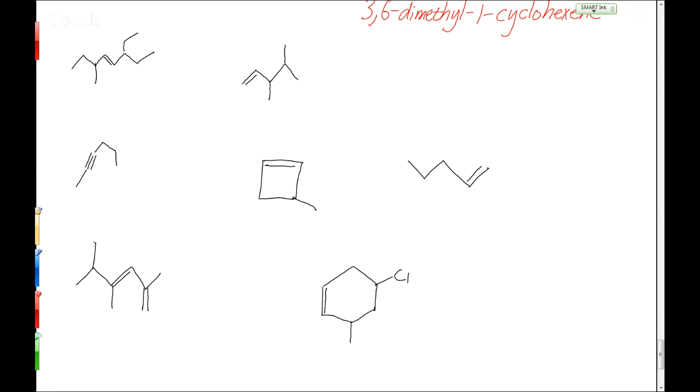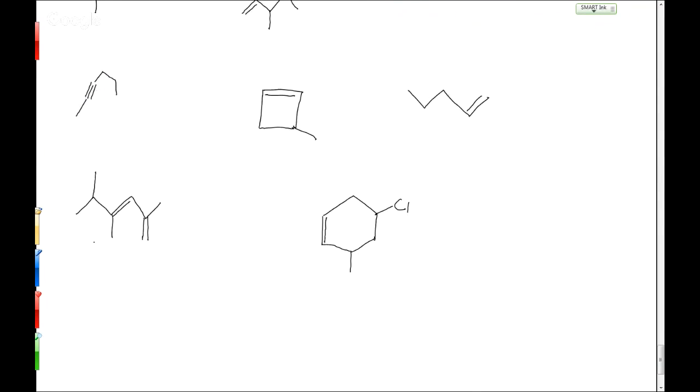There's still a weird thing about this one though that we haven't really talked about, and that's that it has 2 double bonds. So what do you do if something has 2 double bonds? Let's look at that one together, and then I think you can probably do the rest of these. So if there's 2 double bonds, we're going to pick our longest chain with those double bonds in it, assuming that works.